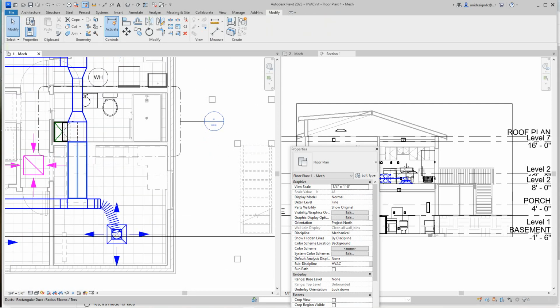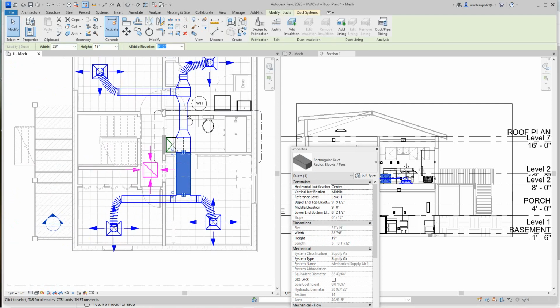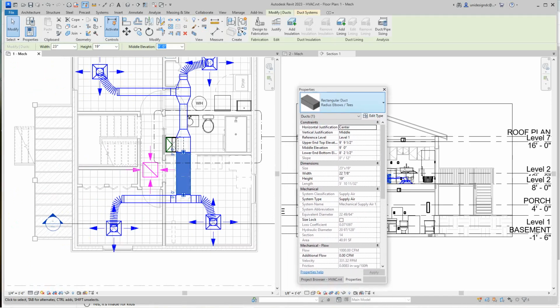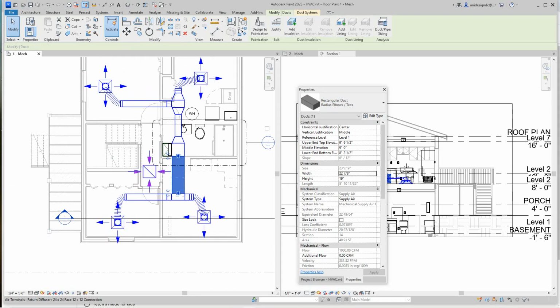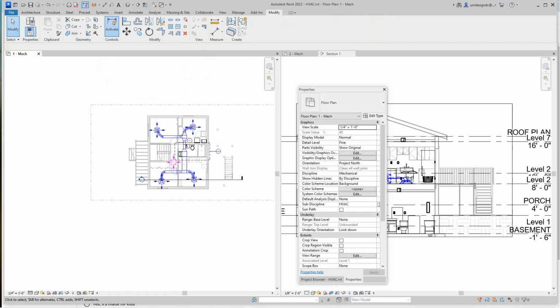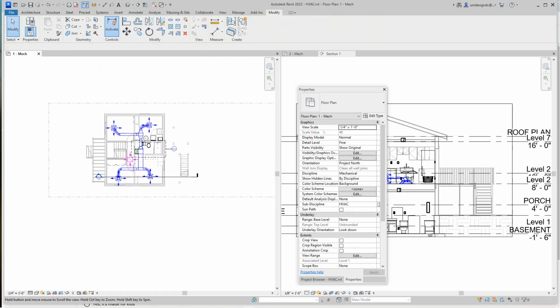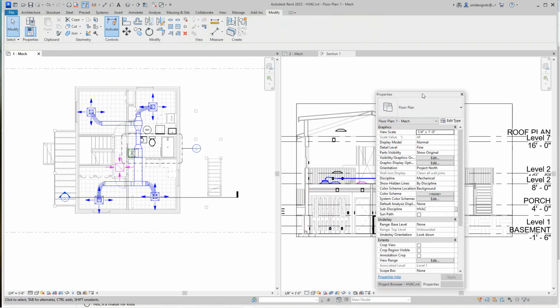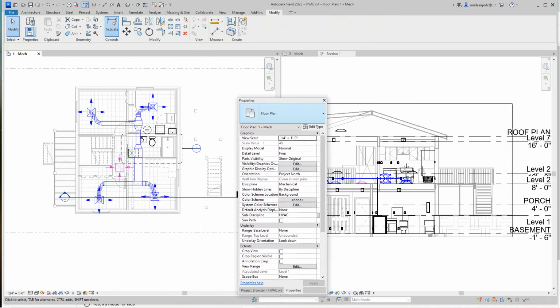And then again here, we will change this one to just the size, 12 by 16, I think, or whatever. But anyway, I just wanted to show you how you would modify these. And then again here, for instance, let's do one for elevation.